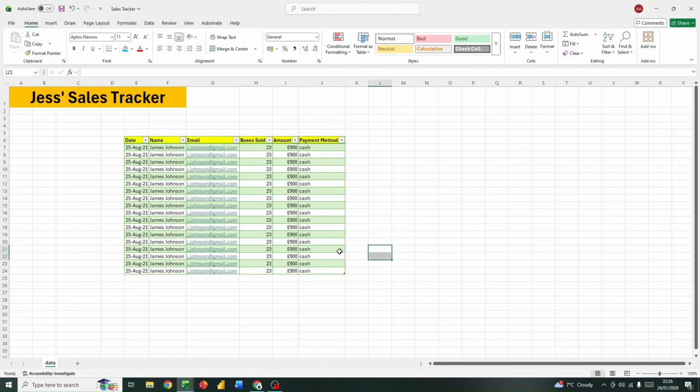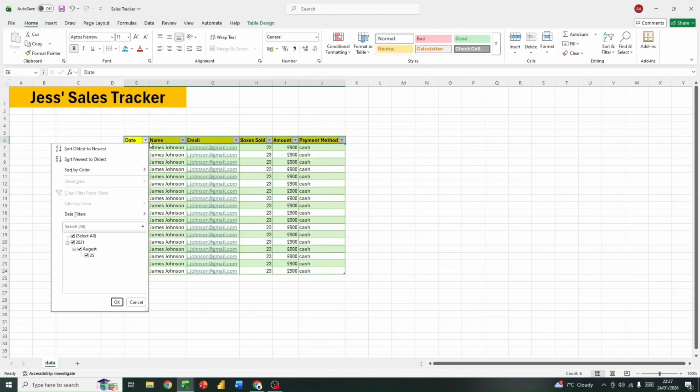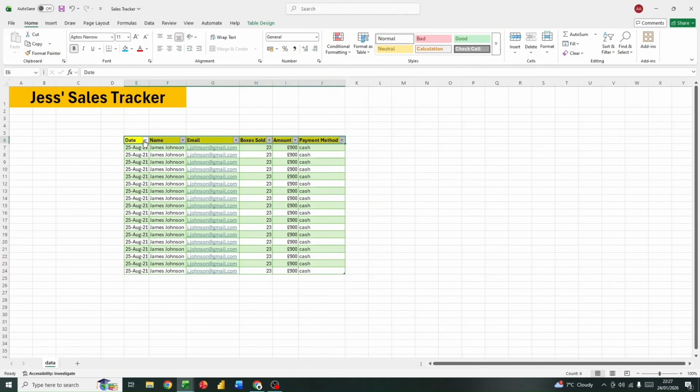Now, there's other ways we can look at our data. So assuming this data was big data and it went on for rows and rows, and we just wanted to get an idea and gauge of what's inside our data, then we can always go on the top here and you can see there's these drop down options. If you click on them, you can see exactly what's inside your data, inside of that column. Now, if you don't have that option at the moment, don't panic. What you can do is just highlight this and then go into your home ribbon, and there should be an option here called sort and filter. If you just press filter, these boxes either come or they go.